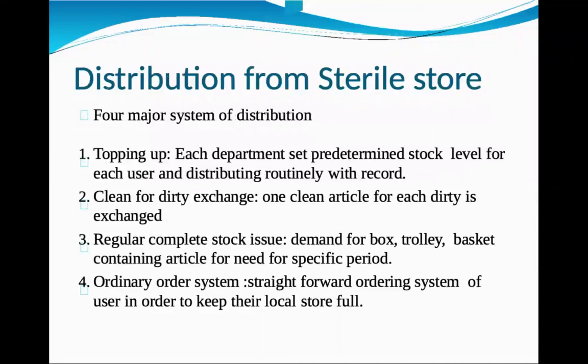Now, after sterilization, the material has to be distributed to various sterile stores. The systems of distribution are these: topping up, each department set pre-down. Every hospital has a different type of distribution for sterile stores, or a different way of sending the material there. There are topping ups, cleanup for dirty exchange, regular complete stock issue, and the ordinary order system. It depends on the nature of the material how it has to be distributed.